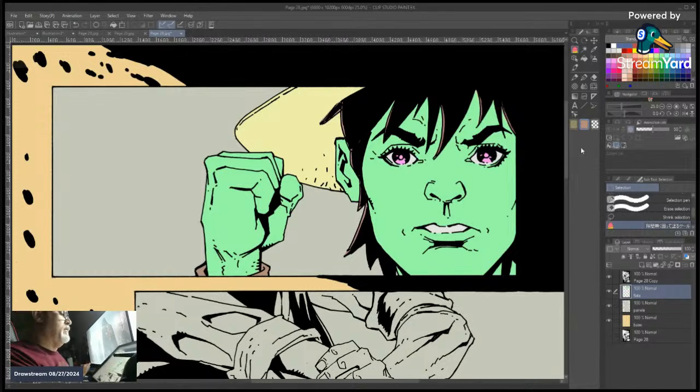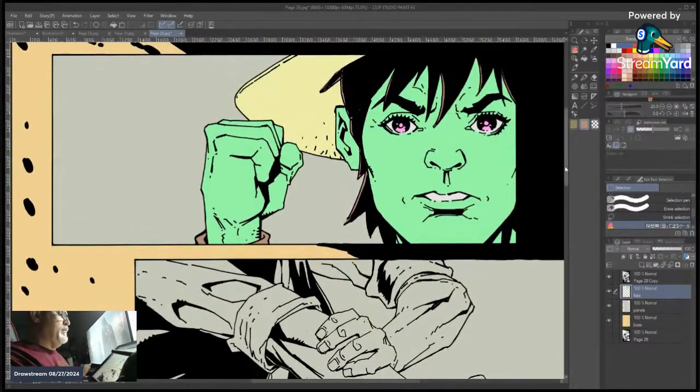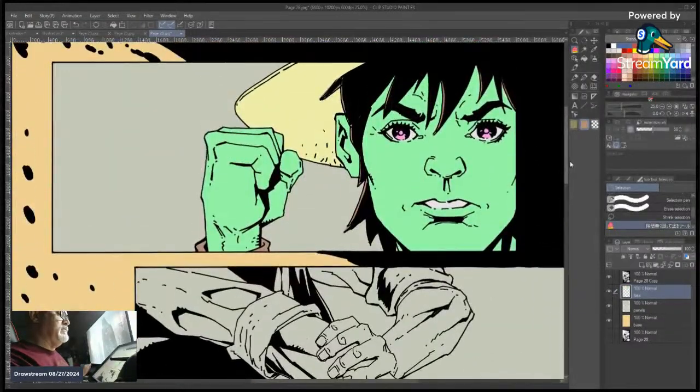All right, so that page is flatted. That panel is flatted. Let's go to the next one. Let's change this flat to panel one. Create another. Let's name that one panel two.